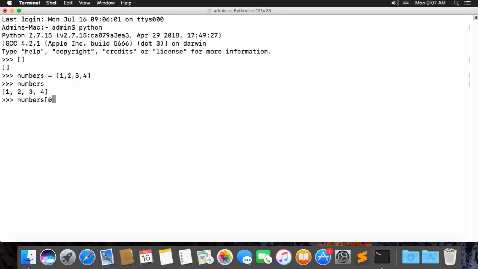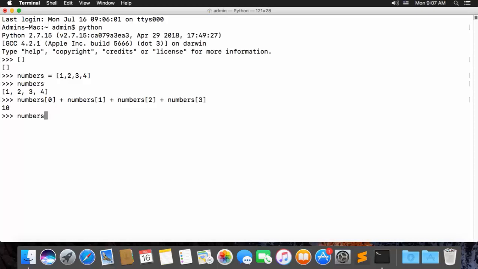If I want to access a list element, I use index notation. So the first element will be numbers sub 0, the second element will be numbers sub 1, the third element will be numbers sub 2, and the fourth element will be numbers sub 3, like so, and there's my sum. Numbers sub 0, plus numbers sub 1, plus numbers sub 2, plus numbers sub 3, by just adding them together. So that's a common way to retrieve each list element individually.